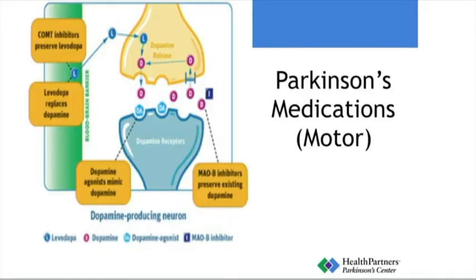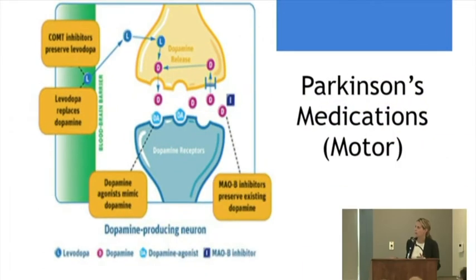I won't get too much into details, but again, for a little bit of an understanding, what are the medicines doing to me? What are we trying to do here? Imagine zooming in more to the nerve cell. A nerve cell, a little bit simplified, has two parts. One is the presynaptic, and the other area is the postsynaptic part. In this nerve cell that produces dopamine, dopamine is released here and then binds on the postsynaptic area and then takes action. I'll go back to that because different medications work in different areas of this nerve cell. And I don't expect you to remember any of this, but it's just for a little bit better understanding.